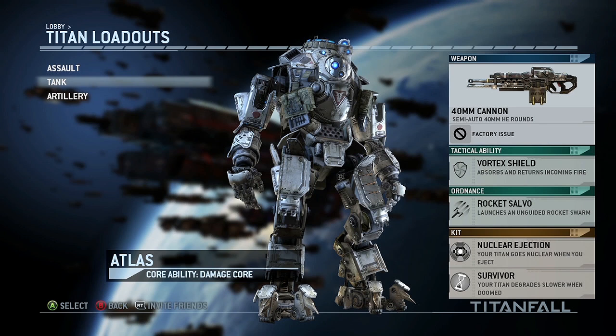So for the Atlas, you get a damage core, and it's under a cooldown, but it's like quad damage. It increases your damage for a short duration. When we played as the Ogre, from that burn card, there was a shield core, and the Ogre is armor oriented. So the shield core increases your shields for a certain amount of time. I don't know what the Strider's is, but I assume it's probably a movement speed. That would be my suggestion.